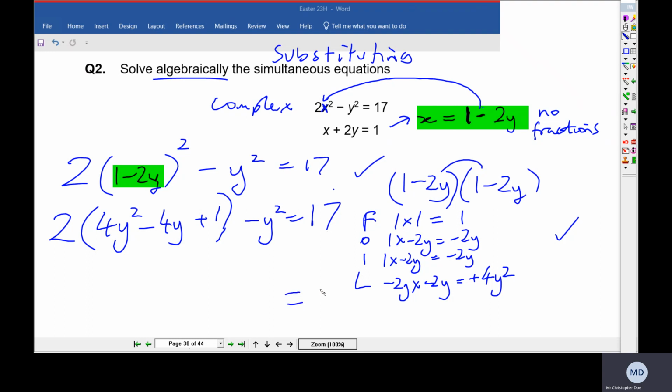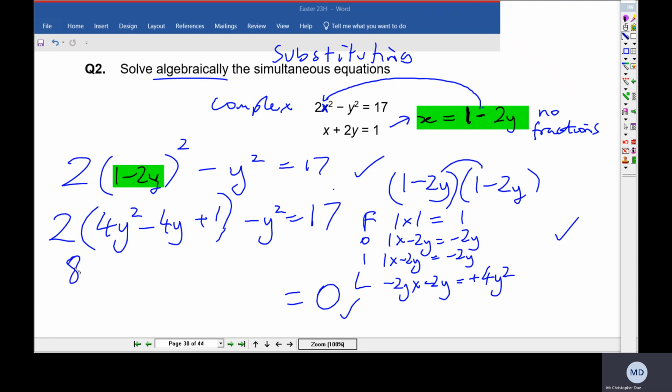I'm looking for you. Can you get your third mark to get to the stage where you've got equals 0? I need this to be correct over here for you to get your third mark. So third mark's quite tricky. You've got to get your first and second mark obviously right, and then you've got to be good with your algebra. You've got to get your FOIL right. You've got to substitute it in. You've got to double it. You've got to take away y squared. You've got to take off 17.